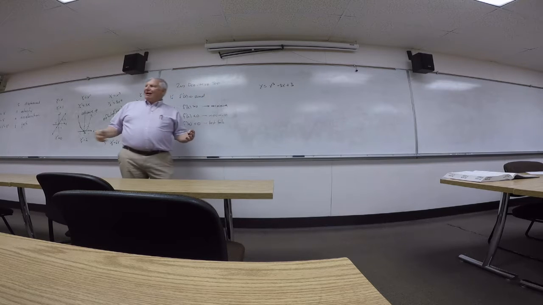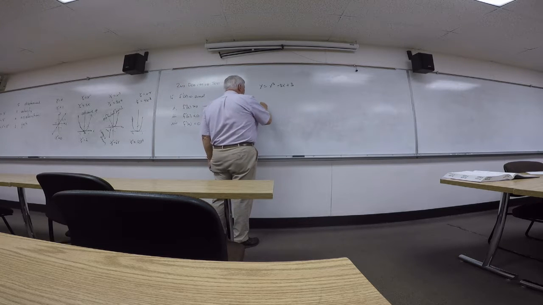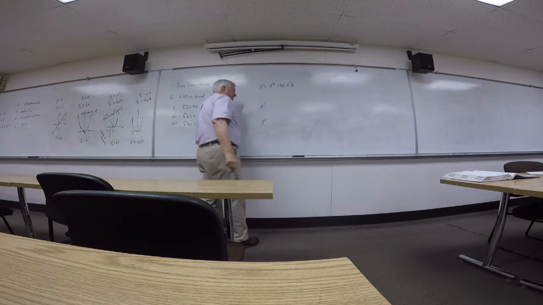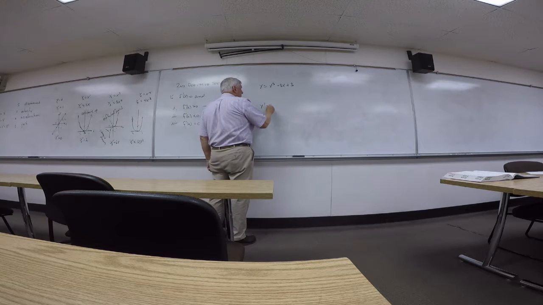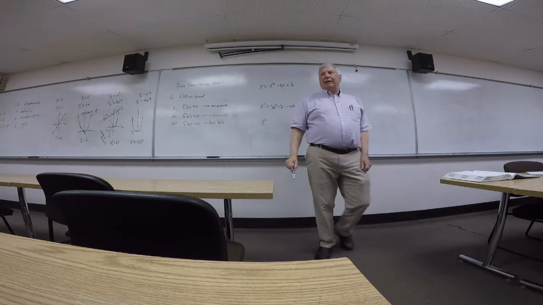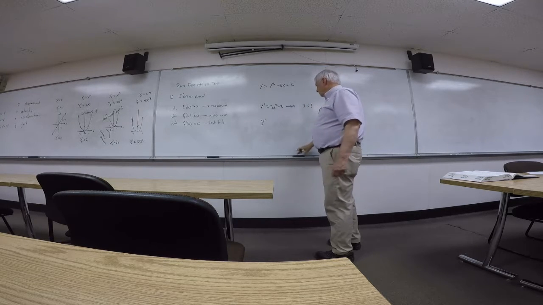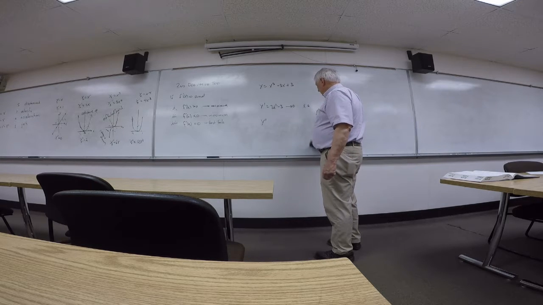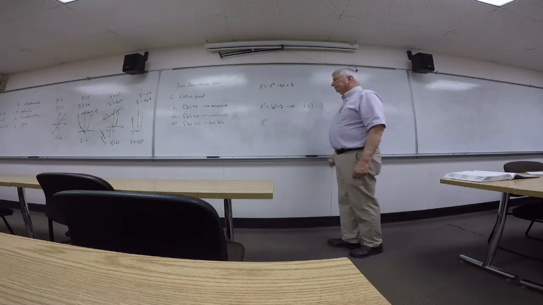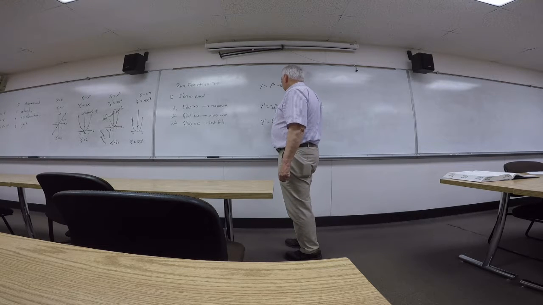And let's sketch the graph of this. I want to look at both the first and second derivatives. First derivative is 3x squared minus 3. If I set this equal to 0, it leads me to the two x values. X is either 1 or negative 1. If I look at the second derivative, it is simply 6x.